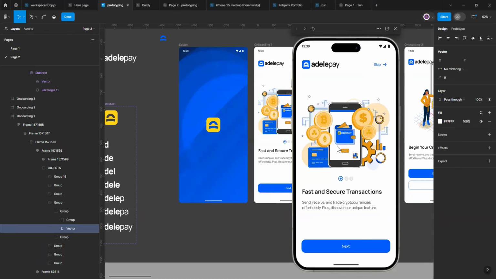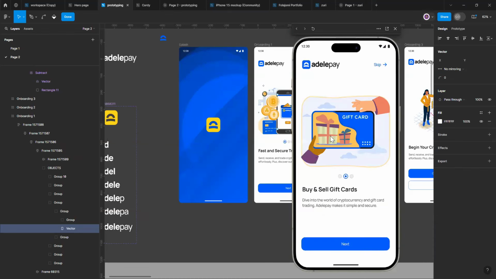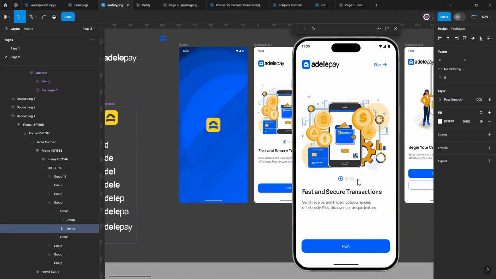In a situation where I know I want something that has to do with gift cards, I'll search about gift cards. I knew I wanted something that has to do with trading. So words that are related to the concept you're working on, just search for that. You'll be seeing different ideas. However, when you're picking your illustration, you try and pick illustrations that belong to the same family.